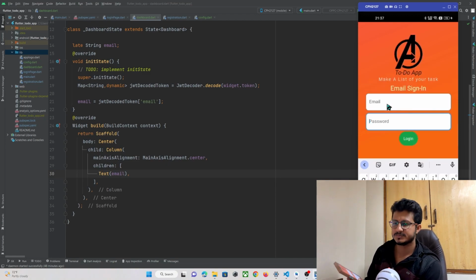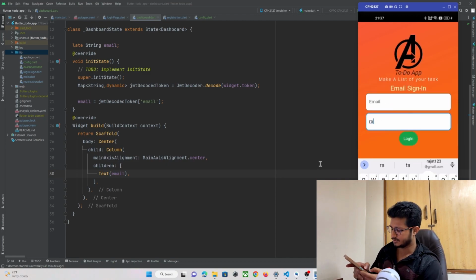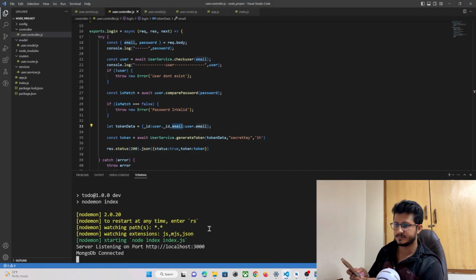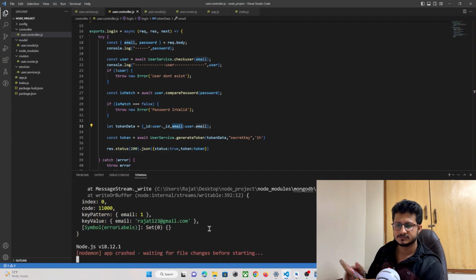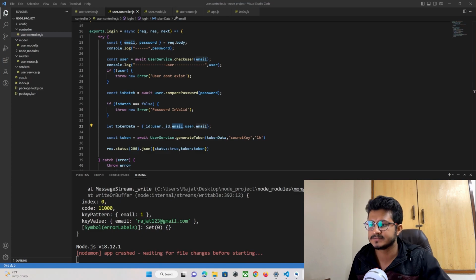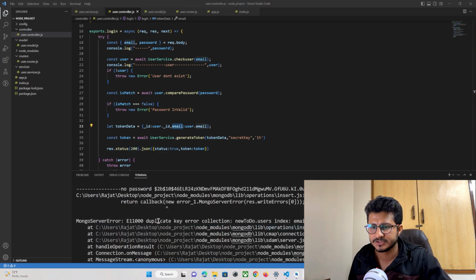As I remember, my username was Rajat123 at the rate gmail.com, and the password is 123. Let's check. When I press on the login button, it is saying app crashed. I think I made some mistake. It is saying duplicate key entry in the collection user email address.